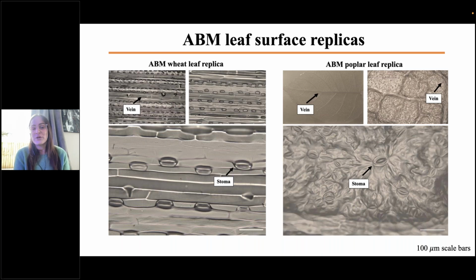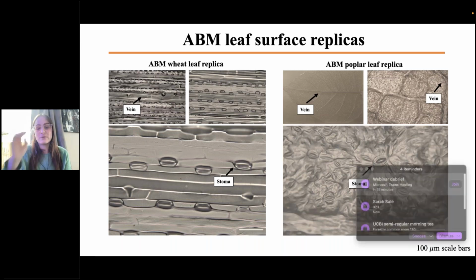and in part it's because it's too thick to actually get into those tiny little trichome needle-like holes that are in the imprint, but also when peeling it off, it's very easy for them to just break off. We weren't massively concerned with this though, because those are often there just to protect the plant against pests and pathogens. We didn't think that it would be crucial for our experiments that we were wanting to do.